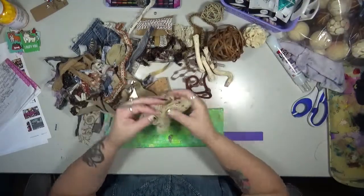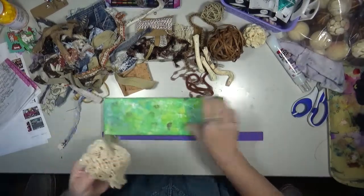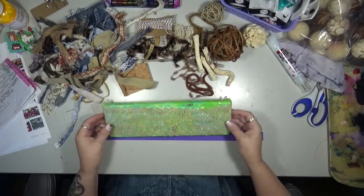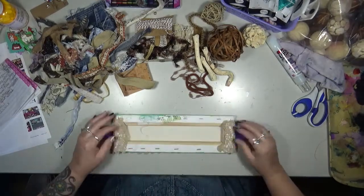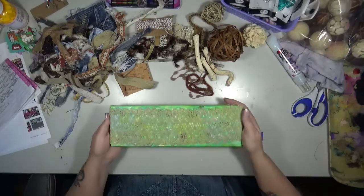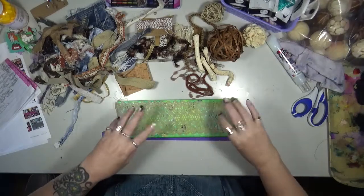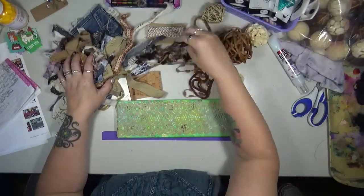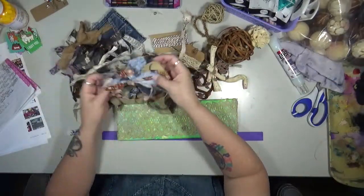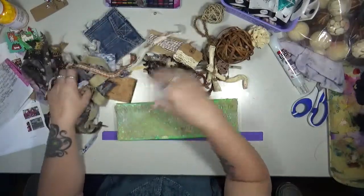I have this one crocheted piece, which I was going to use on an earlier project, and I didn't, because I didn't really want to cut it apart, because then it all starts unraveling. But what I am going to do is use this as a base. I want that green there, but I want something nature to cover it up. I've got fibers, strings, all kinds of fabric. These are all strips. I sat down and I just started stripping different colors I thought I might like.